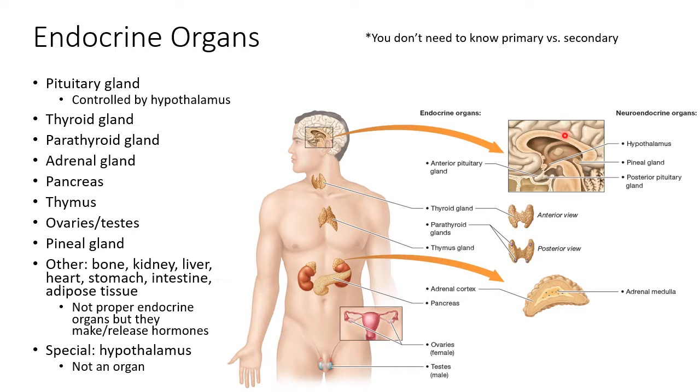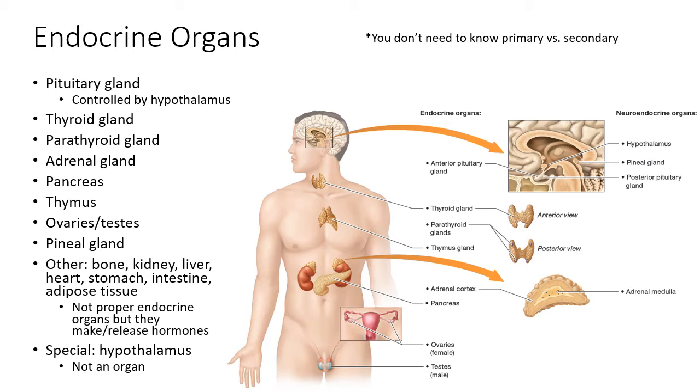Other than that, you have the hypothalamus right here in the brain. That's generally considered part of the endocrine system. The book counts it as an endocrine organ. Personally, I don't think it is, well, it's not an organ. It's part of an organ, it's part of the brain, but undoubtedly it properly belongs to the endocrine system because it does release hormones. And it also controls the release of hormone from other glands that are in the endocrine system. So we'll go through each of those organs and the hormones they release when we talk about the specific hormones.